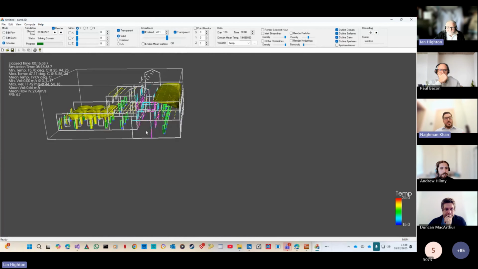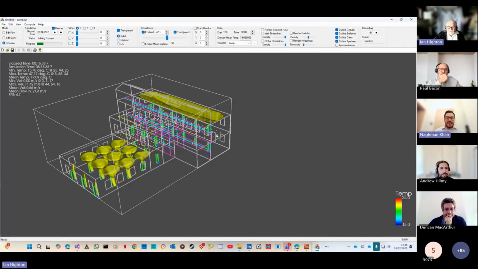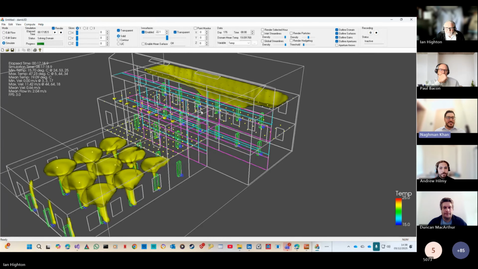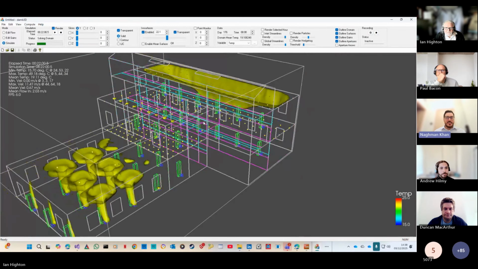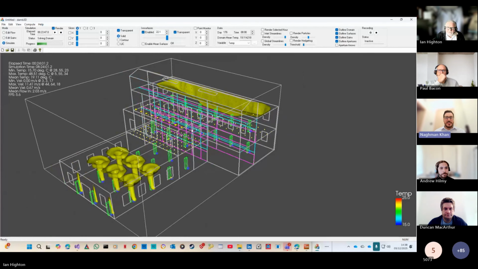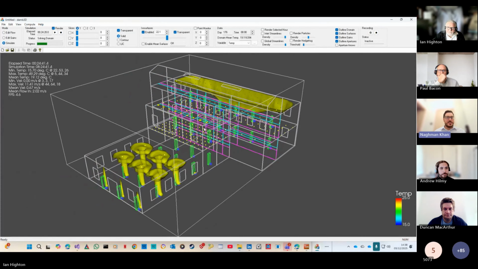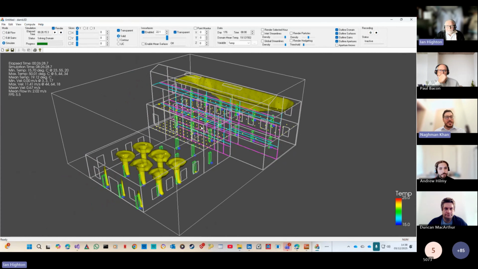Ian, I wonder while you're on this topic, we can take quickly a couple of the CFD questions while it's fresh in our head. One attendee is asking, for the Ambience 3D CFD, what outputs do you get and in what form? How usable is it as an output for an engineer to use themselves, apart from the visualizations? I've just shown you temperatures and streamlines and ISO surfaces, and you can do the slices, etc.